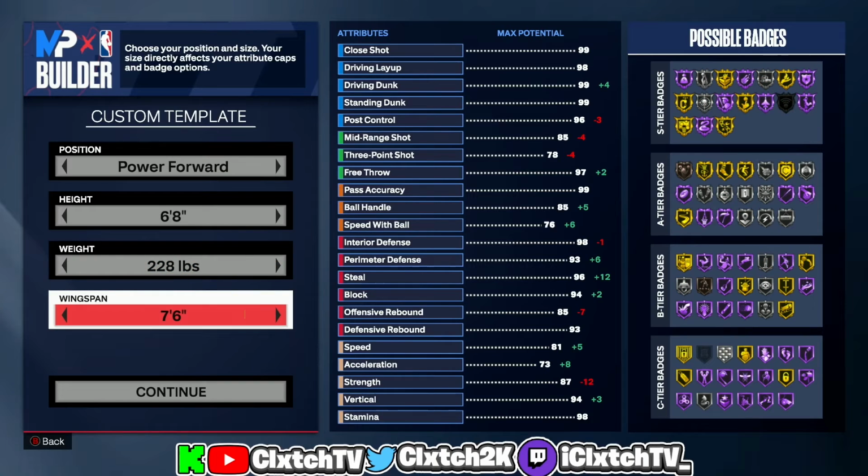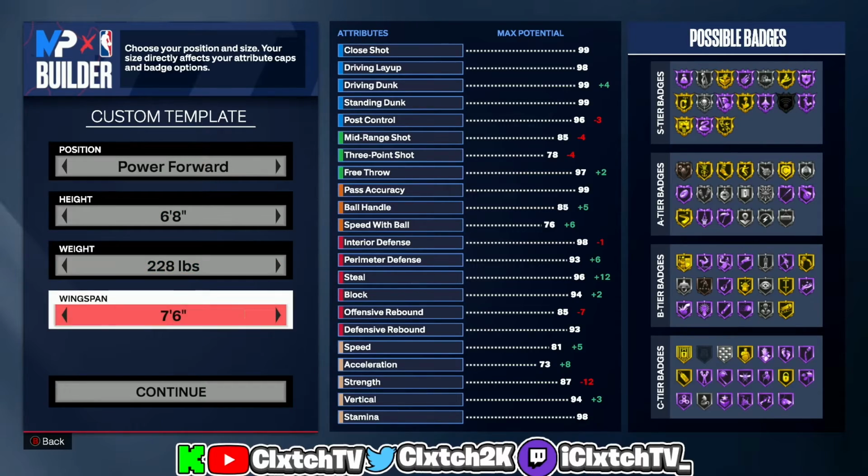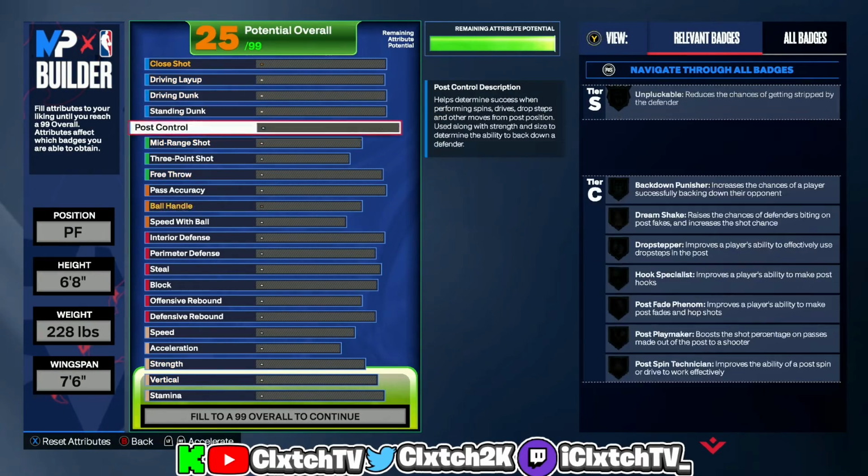And then wingspan, now you definitely do want to max this out, and the reason for that, unfortunately, in order to get this build name, your mid-range shot and your three-point shot cannot be anything higher than a 77. So for that reason, might as well max the wingspan out. So we went 6'8", 228, max wingspan. Alright, moving on to the actual build.